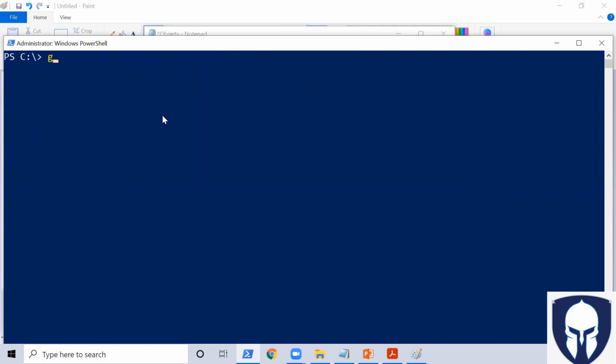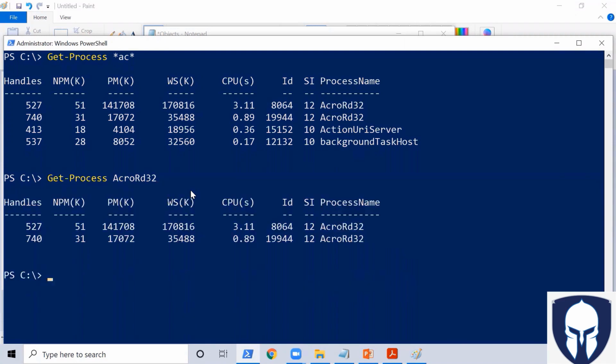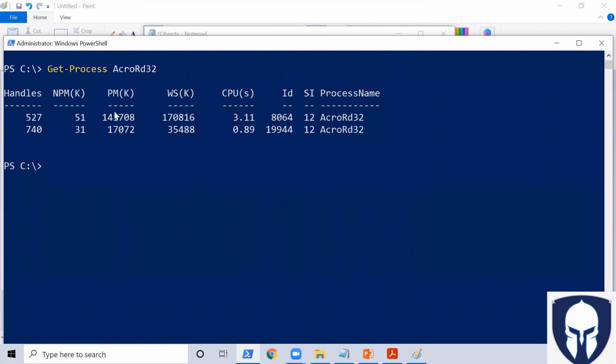Let's start from the beginning. Get-Process. I don't know what the name is for Acrobat, so I type AC and enter. Now I see the process name, so I copy it, and now I'm narrowing down with the exact name, and now I have two results.